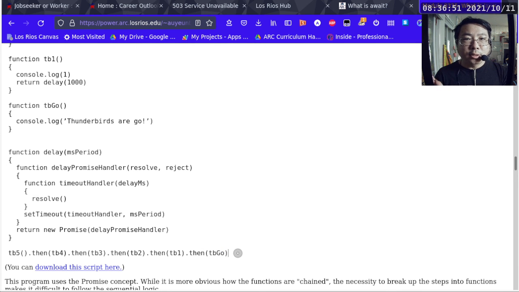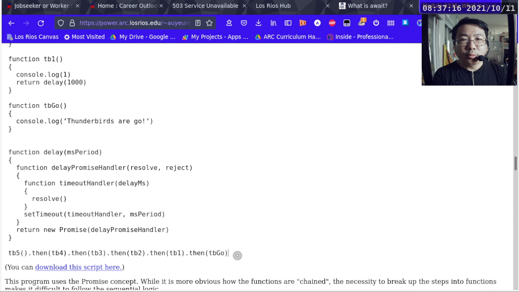However, it is very important to understand that this statement here is not synchronous. It is asynchronous, which means this will take almost no time to set up, because all you're doing is setting up a chain of callbacks, and it returns right away to the end of this program.